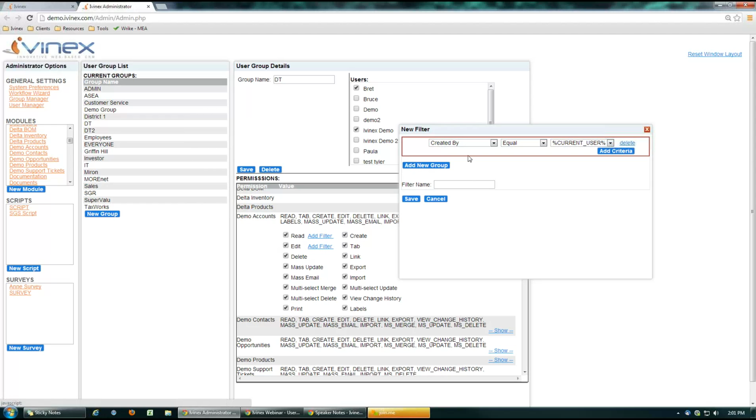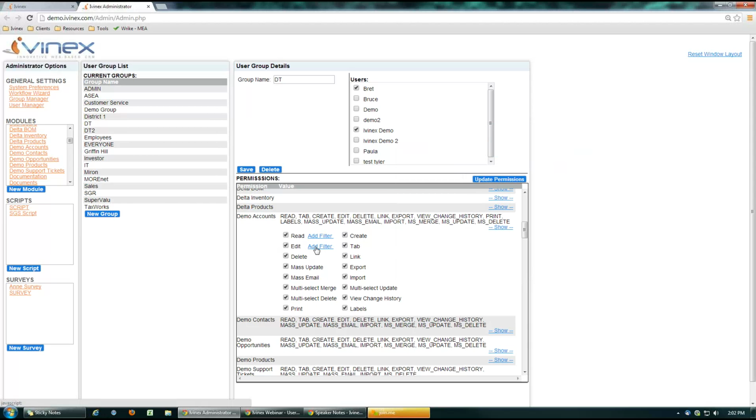Some people, I just want people to see their records only. Created by equal to a user in Ivinex is one way to do it. Another just could be maybe using a different field, like maybe account owner. Maybe you have a field for account owner, and then you could assign that to somebody, like that guy, and then this person would be able to see certain records. Anyway, the idea behind that is a pre-filter. Edit is the same way. I can apply pre-filtered rules to any records that appear for editing, or what people can edit. I can filter that here.